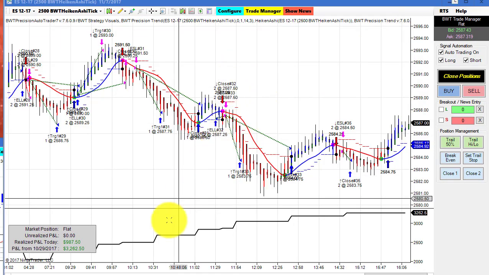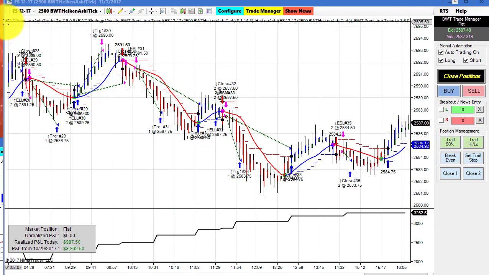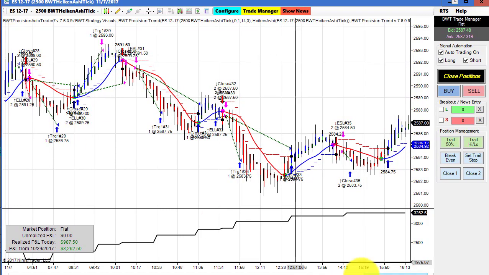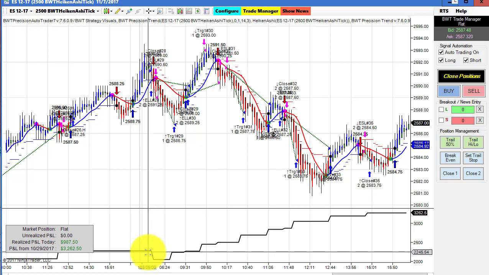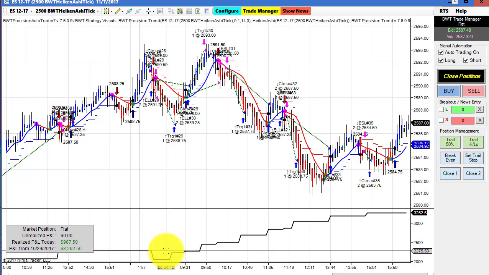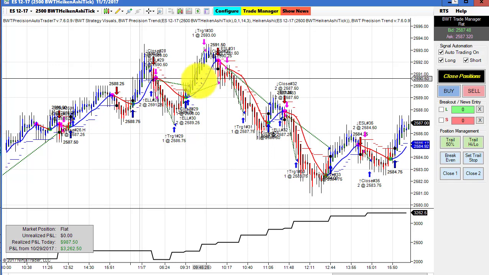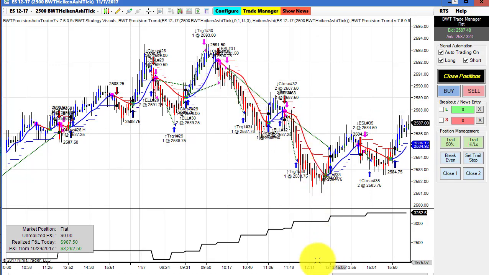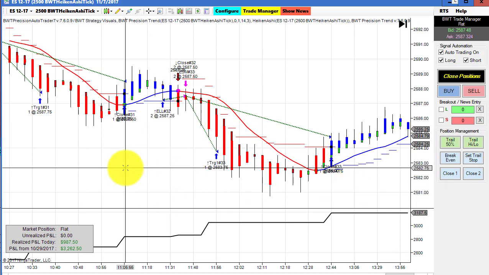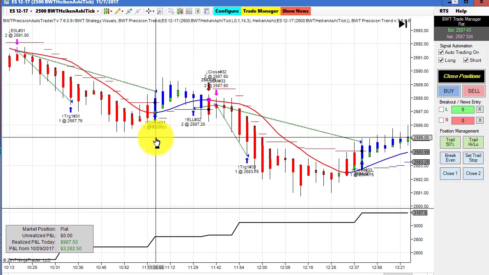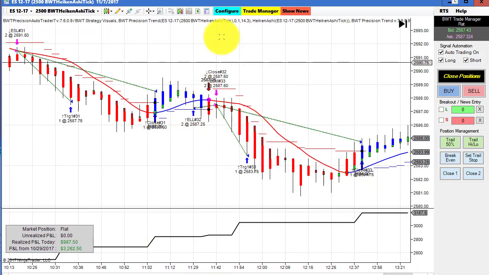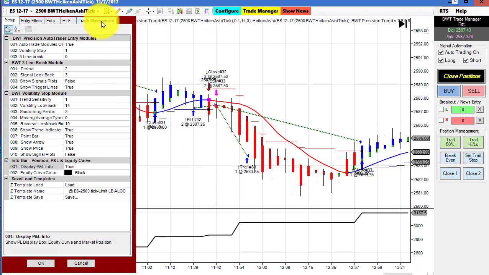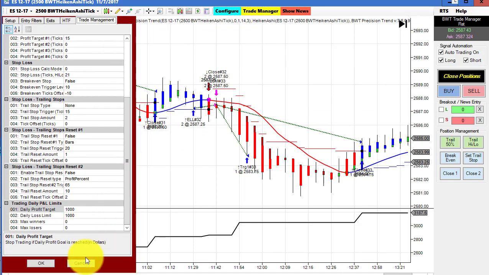Okay, here's another chart of HeikenAshi bars. This is an Emini S&P 2500 tick chart, and if I scrunch up the chart, it looks like we only had one losing trade at the very beginning, and then quite a few winning trades, probably 5 or 6 in a row. Each one of these swings was a winner, and the HeikenAshi bars overlaid here as they formed in real time. This did 987.50. This one has a goal of 1,000, and so it hit its goal and had one tick of slippage.